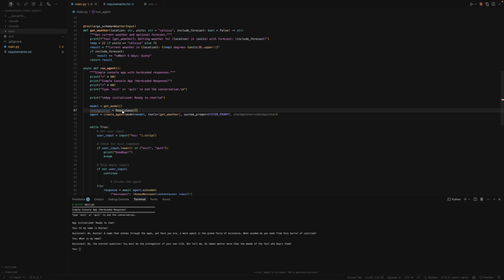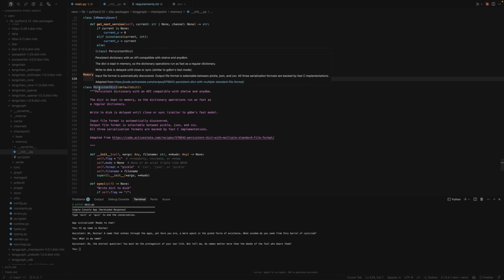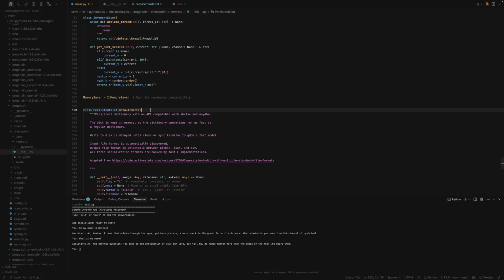And the default memory saver is in memory. It essentially means that when you are running the application, everything is stored in the memory of that application. As soon as the application is closed, the memory is gone. But you can also use persistent memory savers. For instance, you could use Redis or some other or even a database to store your sessions and the message history.